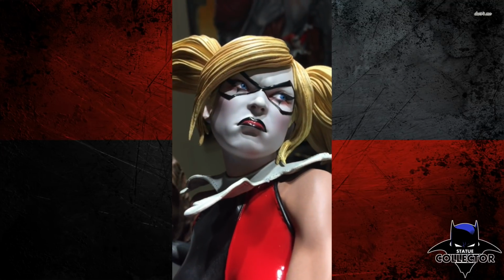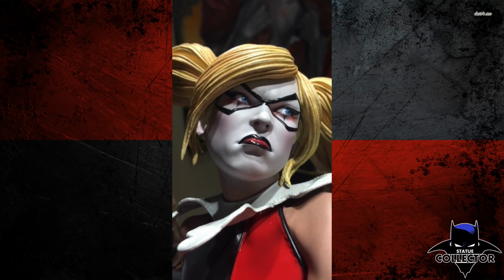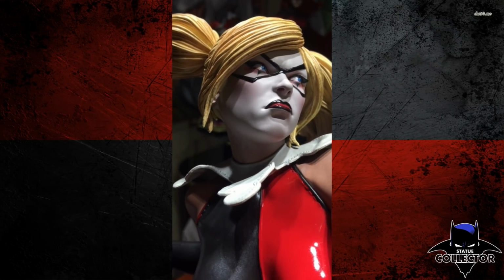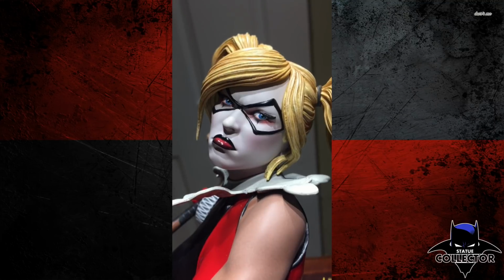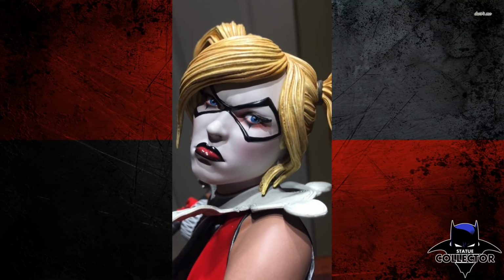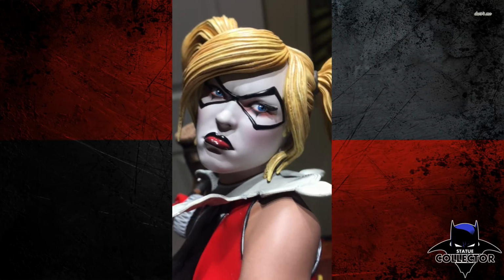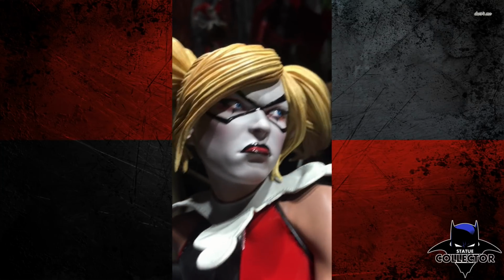This head sculpt has to be the most perfect paint job I've ever seen. Even though there are so many different textures and treatments, because she's got a mask on top and then she's got this black tear makeup and underlinings, and then just look at the lip work.